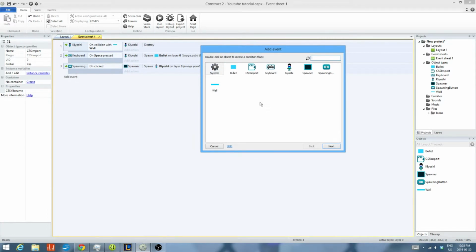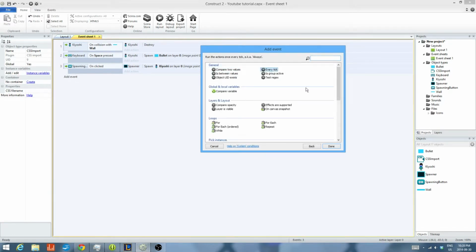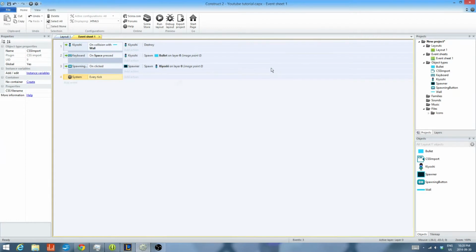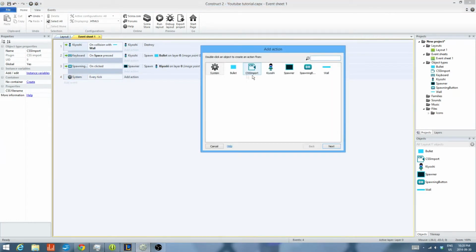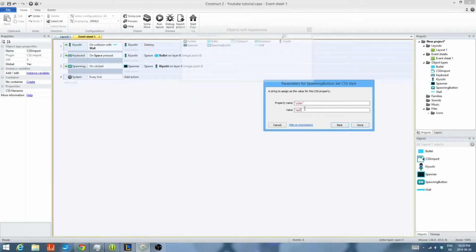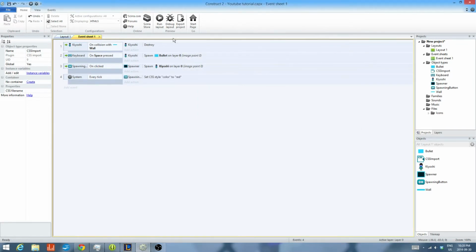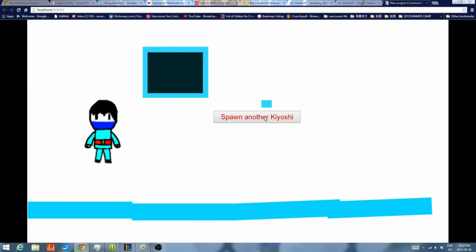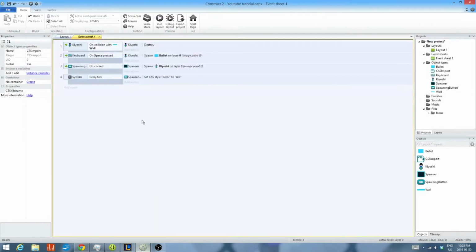We can go to add event and have Every tick, which means every moment the layout is on. We can have the spawning button have its color set to red. See? Now when we run the layout, the color of the text is red.